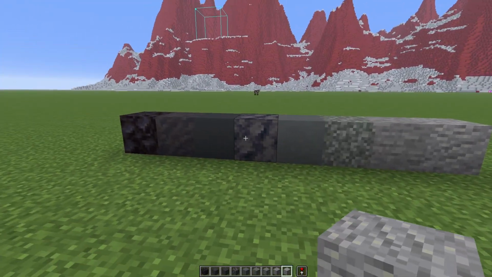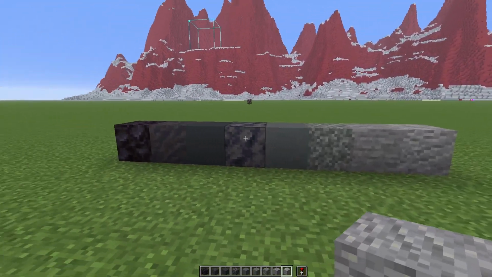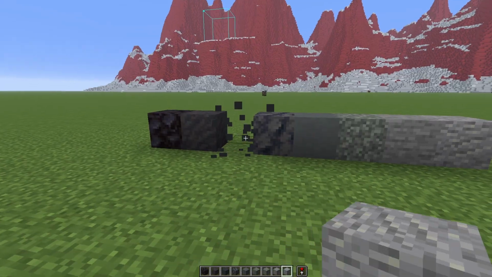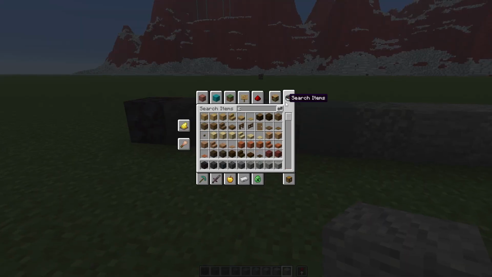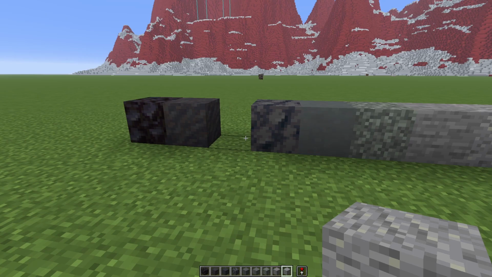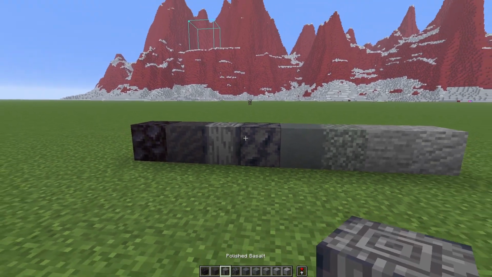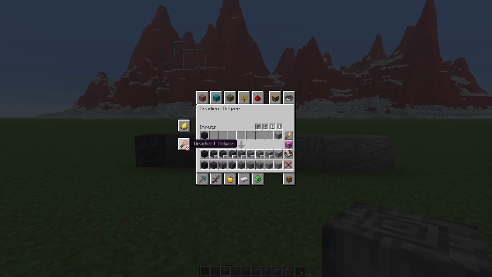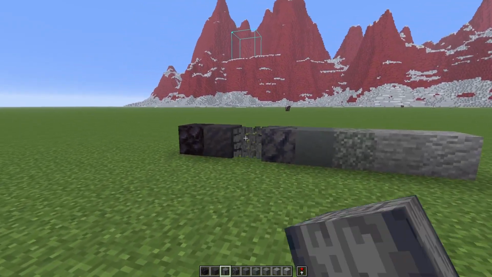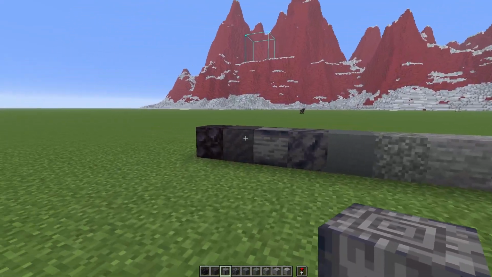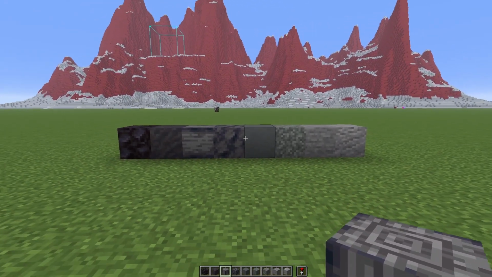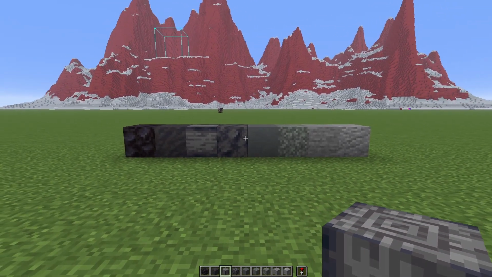Yeah, I think I'll try this, maybe? Switch this out for regular basalt, I think. And yeah, I used this gradient helper to come up with this. Don't think I'm some sort of genius or something. I'm not too happy with it, but let's try.